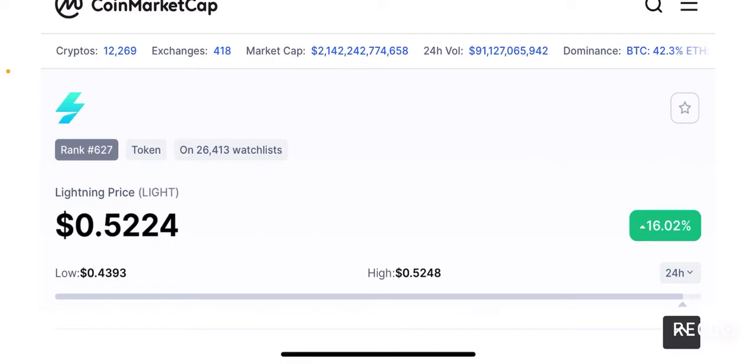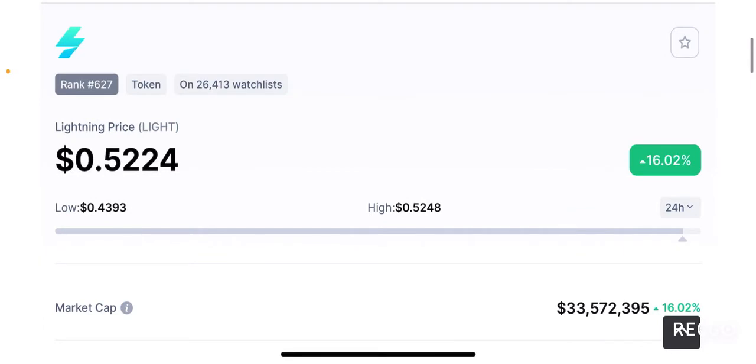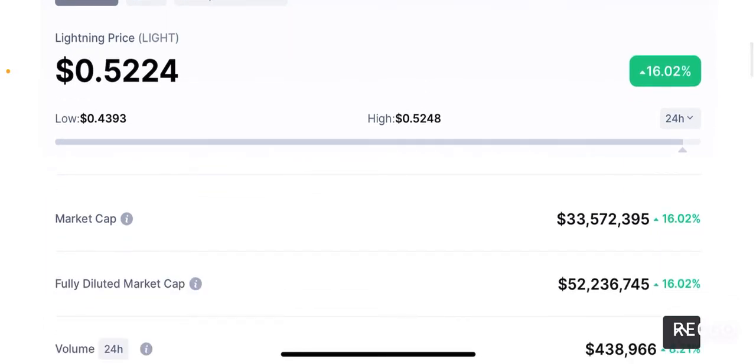Again, people are starting to know this token, and that's one of the reasons why the token price is increasing. This token currently has a market cap of $33.5 million, which again, I feel is quite underrated because this token obviously has a lot of room to grow. And also there's lots of competition between launchpad and incubator platforms. This platform does both, and therefore the market cap is quite undervalued in my personal opinion.